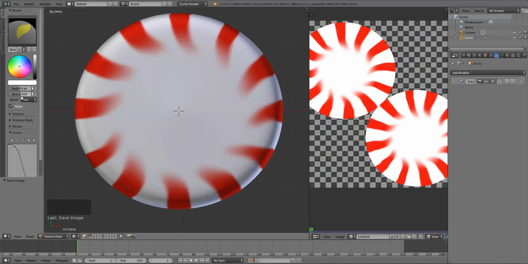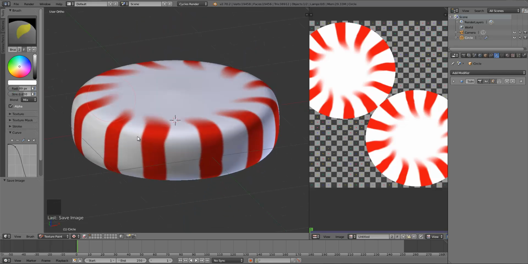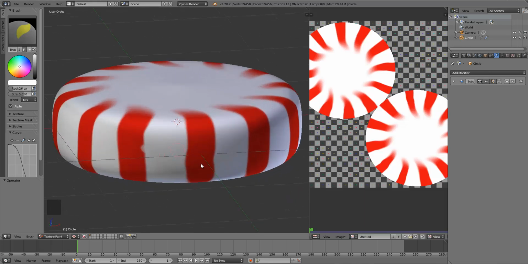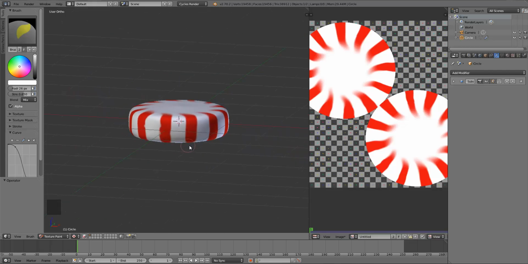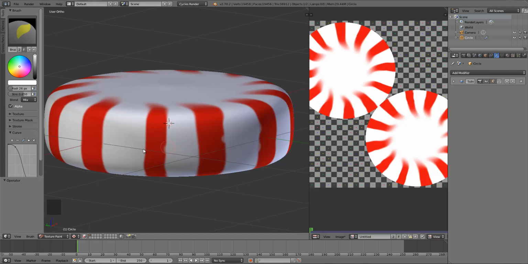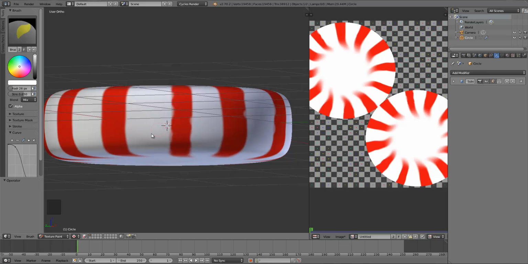The first thing is I'm going to increase the strength of that. Maybe not all the way to 1. We'll make it like 0.65. But I am going to start painting some little areas in here. Something sort of like that. So you can see that chipped effect, and that's what we're going for, so that it's not perfectly red on all sides. So that we've got a little bit of variation in that, and some wear and tear to the color there.